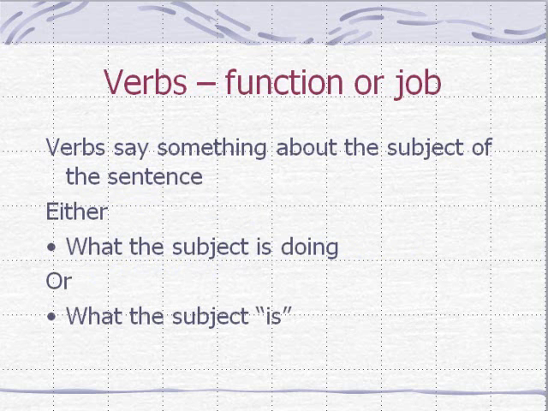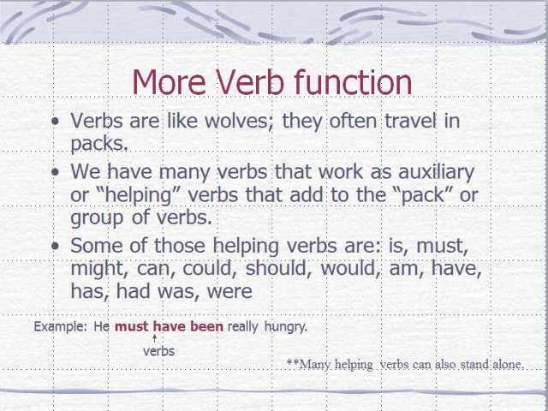Another thing we need to know about verbs is that they often work in groups, and I put on your screen here that verbs are like wolves. They often travel in packs, and that is very, very true. When we have packs of verbs, the verbs that are piled on the front end of that verb group are called helping verbs, or you might hear the term auxiliary verb. I've got a list of some of these here: is, must, might, can, could, should, and so on.